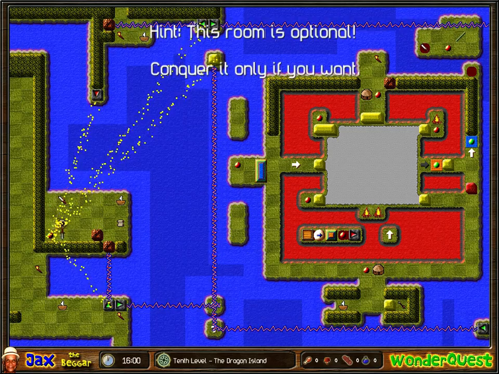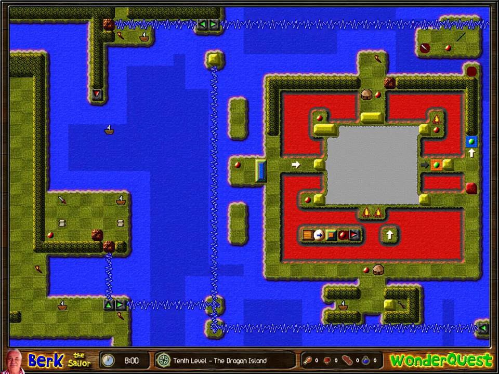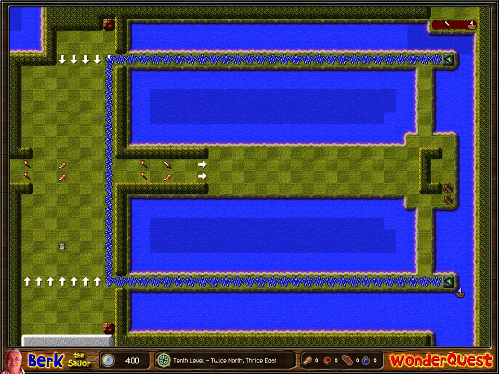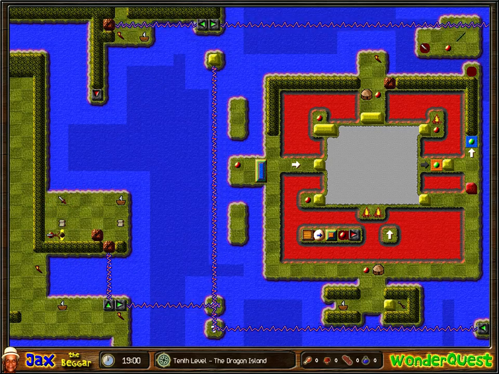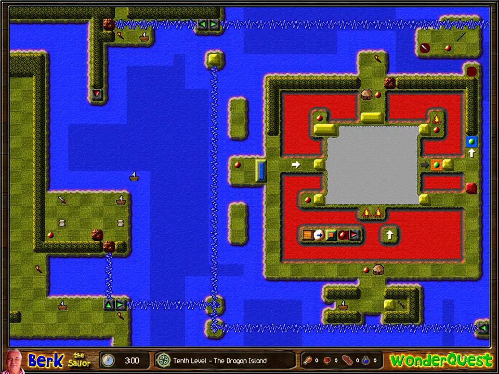Oh, how am I supposed to get through this? Oh, man. Go more slowly. It's got to be in that room because there's nowhere else you can go. Yeah. Go hit the northeast door and let's see what happens.